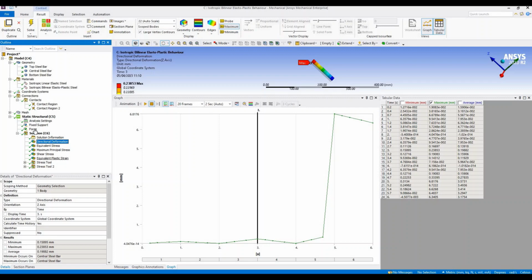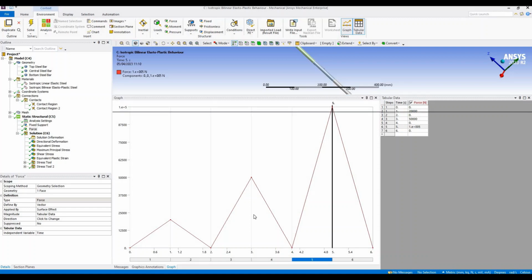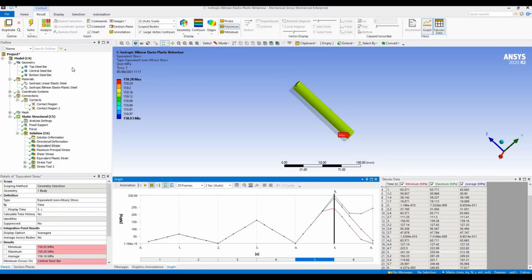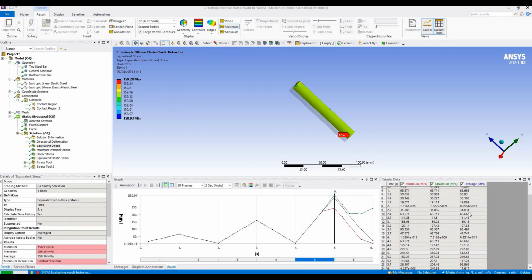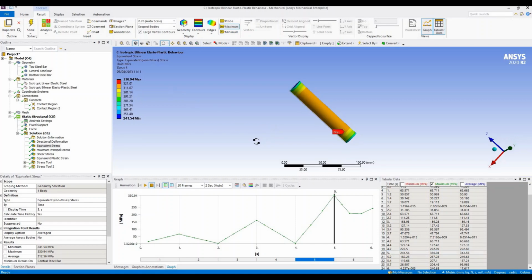In the final cycle, where you reach 100,000 newtons in terms of load, what happened is that if we check, for example, the equivalent stresses at that level, let me just recalculate and show just the maximum, you see that in terms of the maximum equivalent stresses, you are at 331 megapascal now, so over 250.